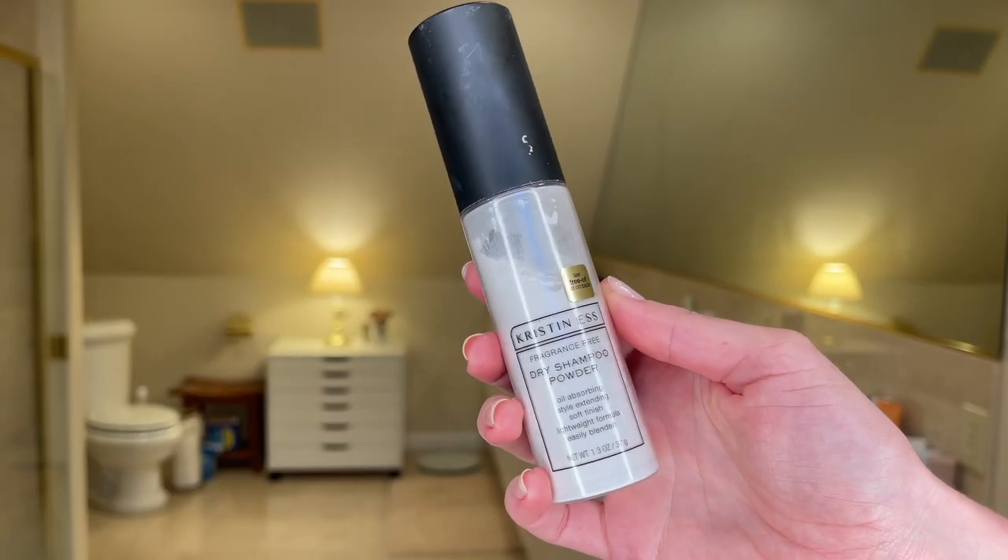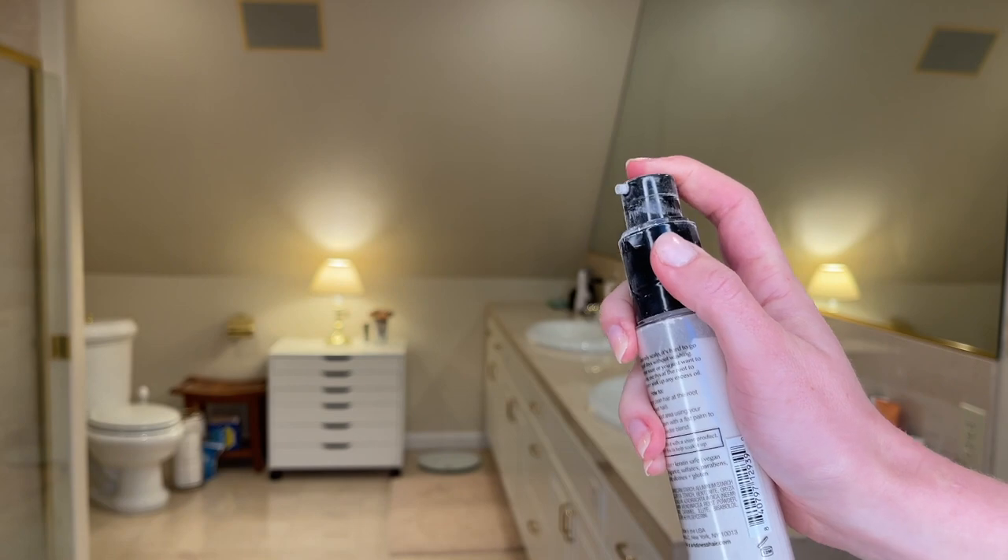Personally, I don't think that anything gets your hair as clean as a non-aerosol dry shampoo powder, and my favorite is the Kristen S Dry Shampoo Powder — and this is fragrance-free. It's only $13 and you can get it at Target. It just comes with a little pump, and you spray it in your hair and tap it in. Dry shampoo powders have the least white cast out of any dry shampoo, so they work on a lot of different people. I do prefer this one now to my previous favorite, the Odele dry shampoo powder. The pump on that one kept getting stuck, but I don't have that issue with this one. So if you're looking for something that really gets your hair clean, I actually think this is your best bet.